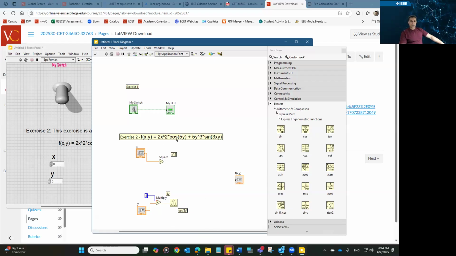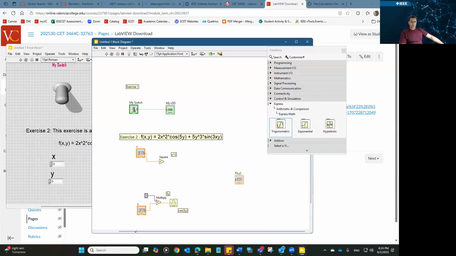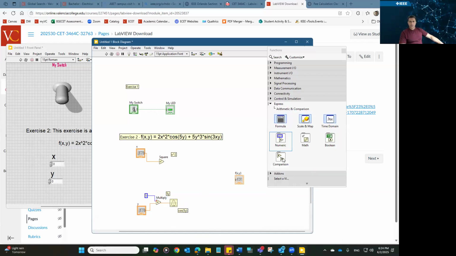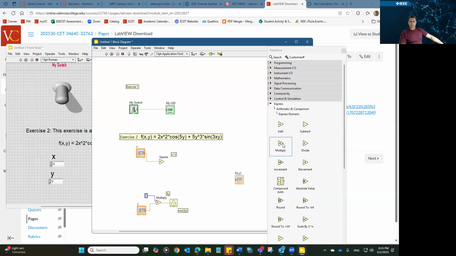So I have x squared, I have cosine 5y. I'm going to multiply it by 2, and then I'm going to take the product. Of course, I already showed you that you have the product, but if you're multiplying different items, then you can have numeric, you can have again a multiplication block.